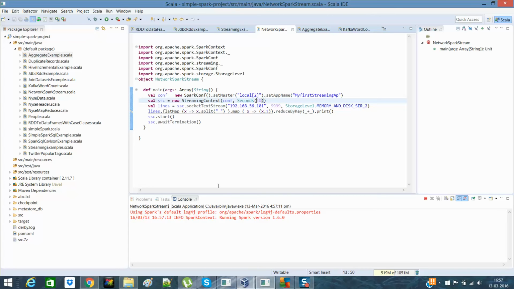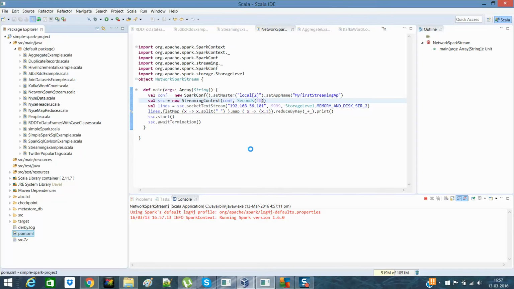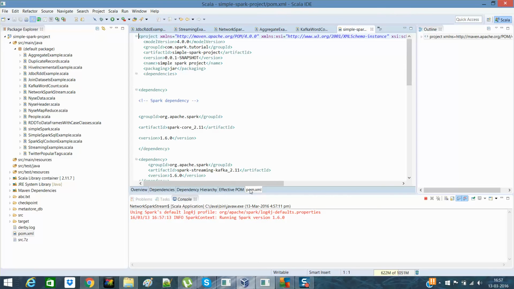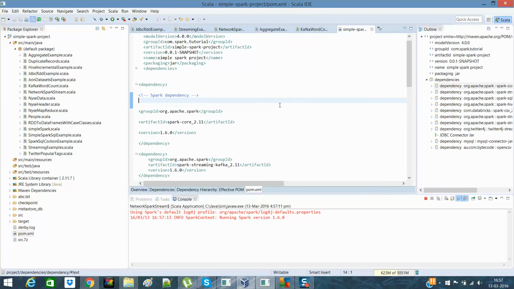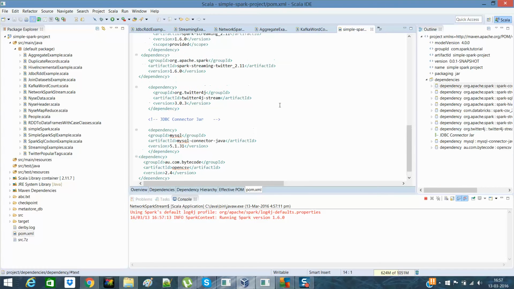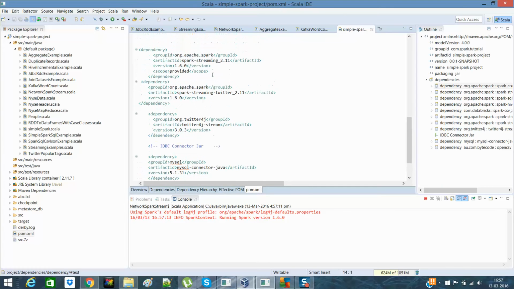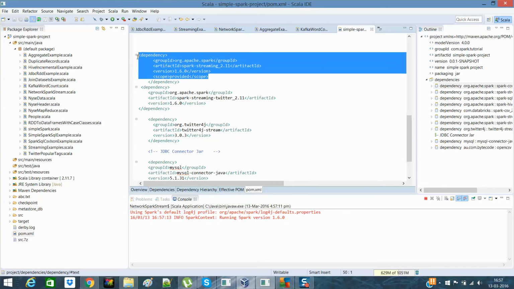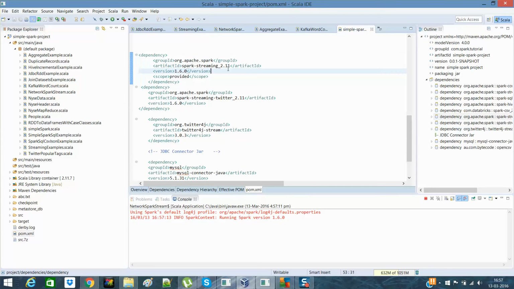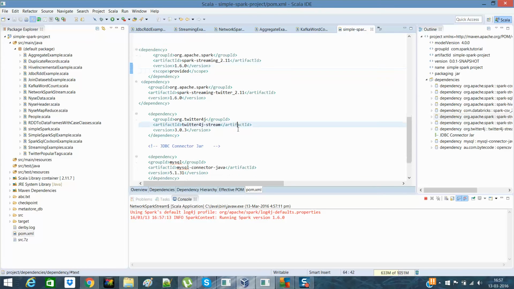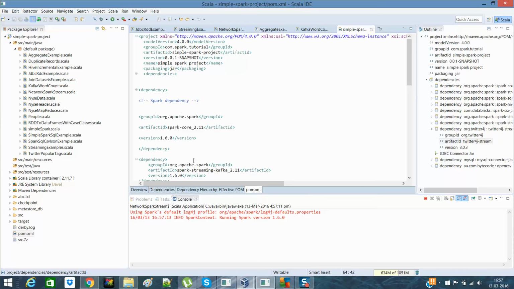I'm running Spark 1.6.0, and there are certain libraries you need to put in your pom.xml. Let me show you. These are very simple, as we are working on a basic streaming context, so the only Spark dependency needed is this one. You just need to copy and paste this in your pom.xml. If you want to use other receivers like Kafka, I'll explain that in much more detail later. These are actually the basic ones only.